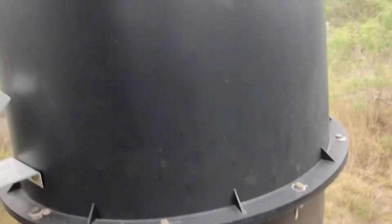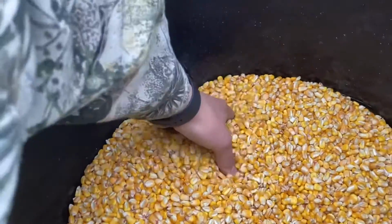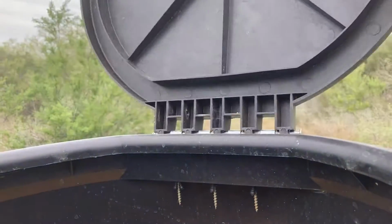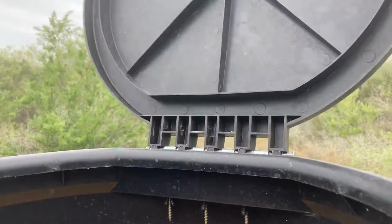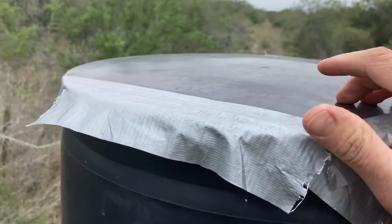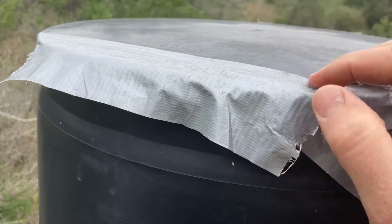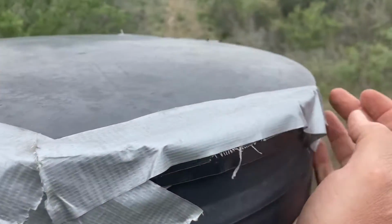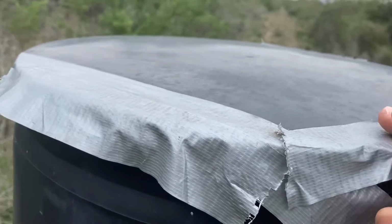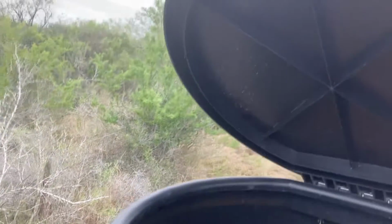We're going to peek inside here real quick. You can see we have it about halfway full. And the hinge has held up nice. It's got a good strong hinge. I don't really like the locking mechanism, and because of the plastic housing that they made this barrel of, rats and squirrels are able to get up on here and chew holes around the edge. That's why we've had to put some duct tape on it quite regularly just to prevent the moisture from draining in.